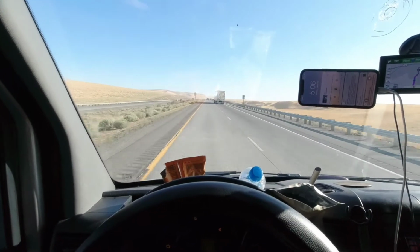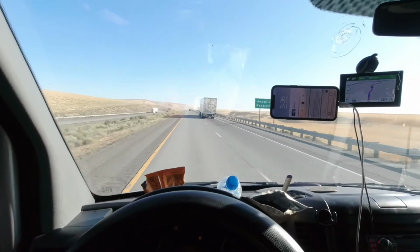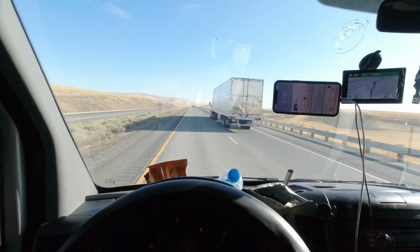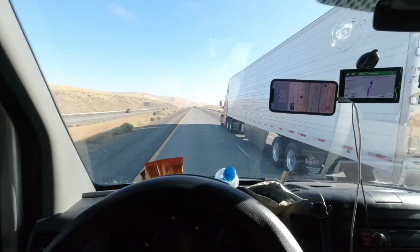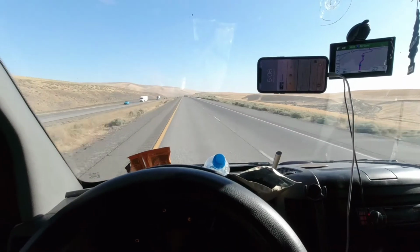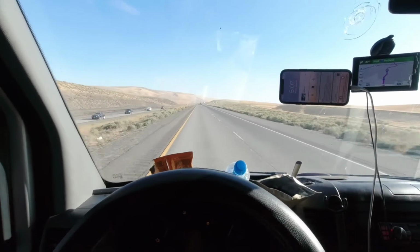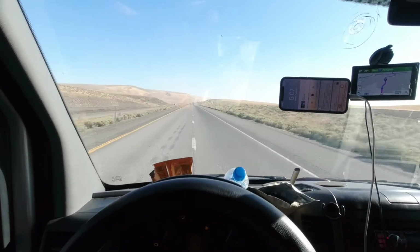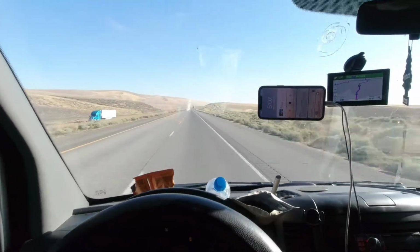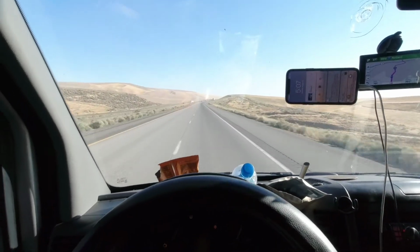So I left home and got loaded. I sat around for 2 hours running it when I was getting loaded, so I never shut it off. Drove from there to the next rest area, which was like Sprague Lake, and I pulled over, I shut it off, started again with starting fluid, and then it ran actually for the next 2 hours almost, maybe an hour and a half. It ran at its full speed, at its full power, all the way to Tri-Cities, to Pasco. Over there, I grabbed some Panda Express. Obviously, I had to use starting fluid again to get it running.